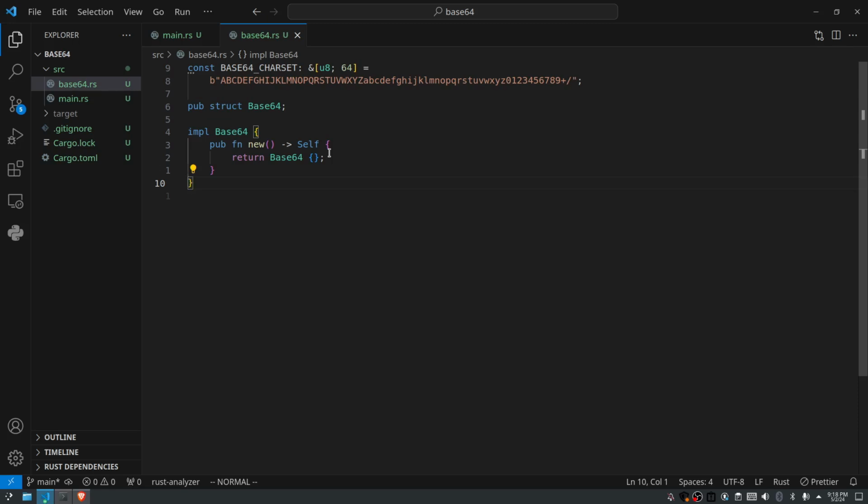So pretty easy. And since we're only implementing the encode and decode functions, I am just going to go ahead and put those in here. So we have encode and decode, done.